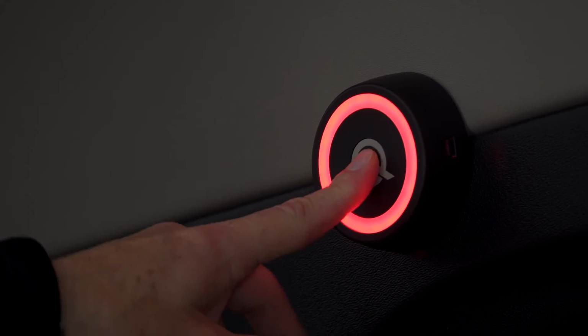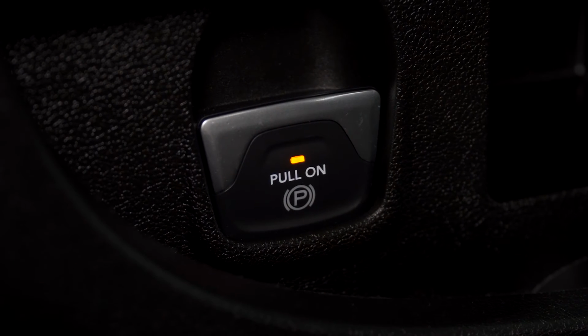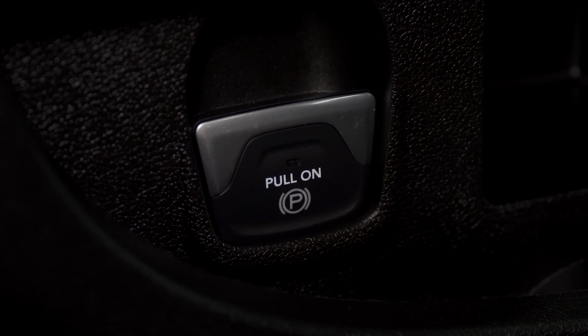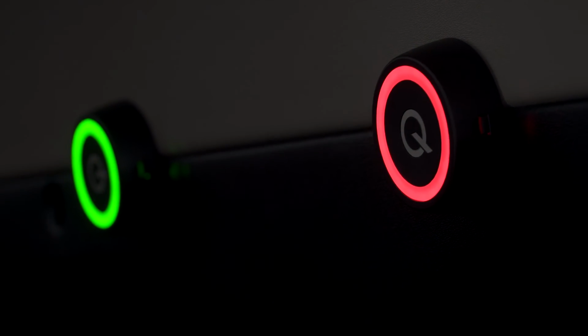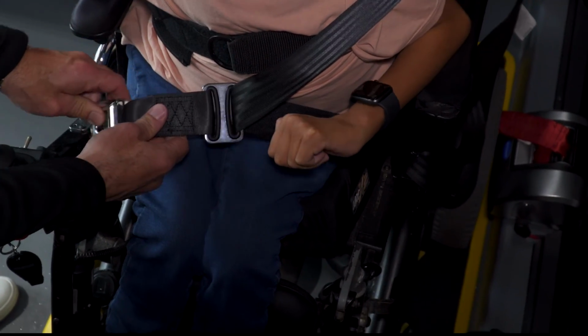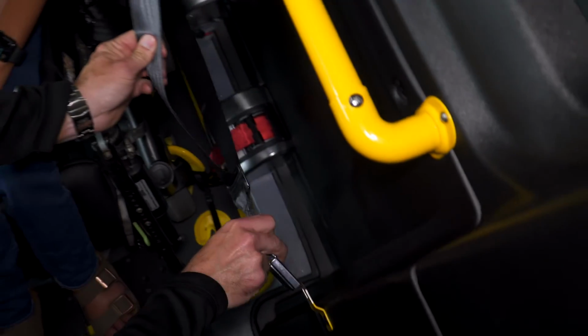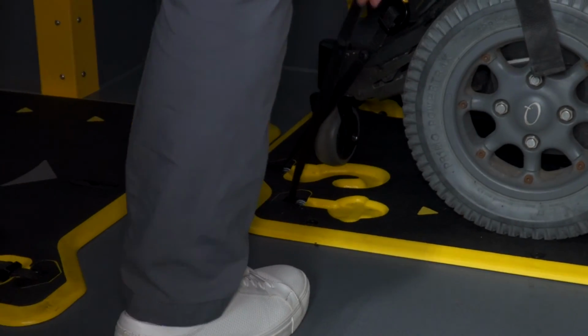The system will also lock automatically once the 2-minute securement time elapses, or the parking brake is removed when the operator begins their trip. To deboard your passenger, simply press the button on the vehicle wall to release the securements. Unbuckle the occupant securement, attaching the wall side portion of the system to the attachment point on the wall and guiding the aisle side buckle back to the channel in the Q-Straight 1 platform.